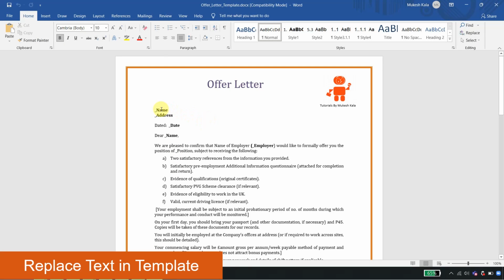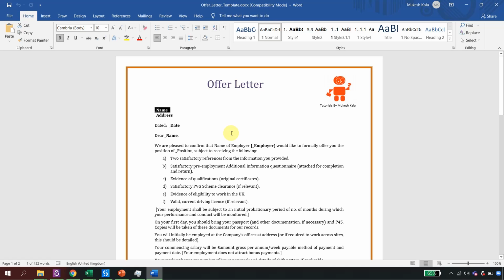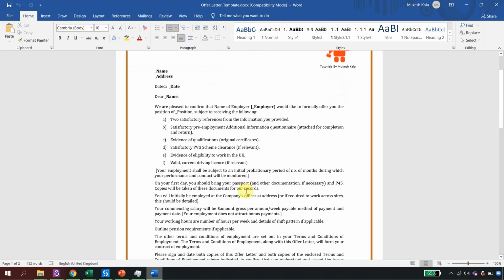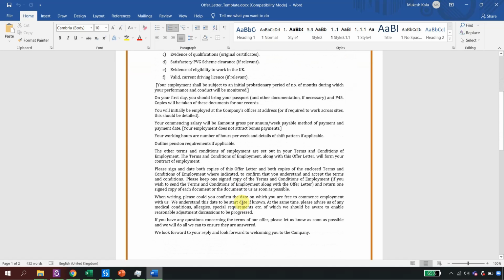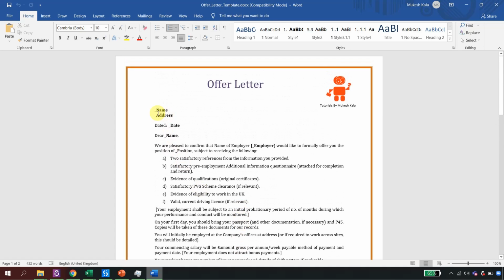First of all, we want to search for this one, which is called underscore name. If you see, I have purposefully put an underscore in the fields which I want to replace, because I do not want this text to be available anywhere else. Whenever you are doing this kind of thing, make sure you put some special character, that way you can replace the correct thing. Because if I just use employer here, it would replace this one also. If I just use name here, it will replace this one also, and my template will be screwed.